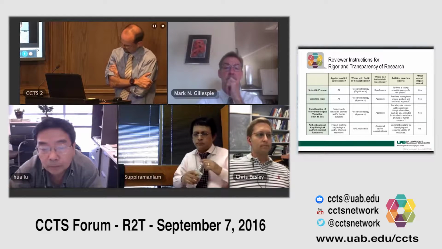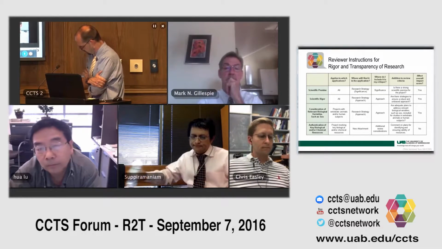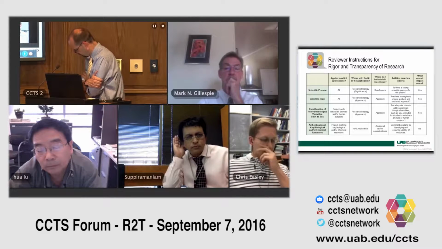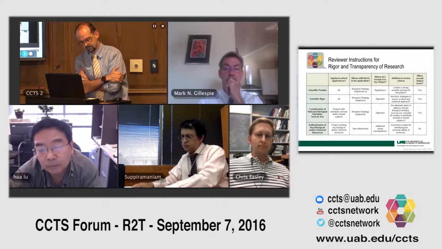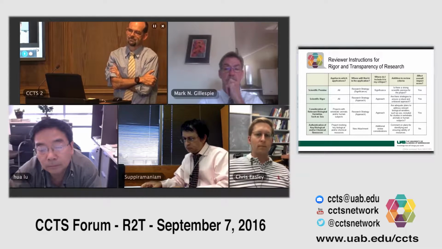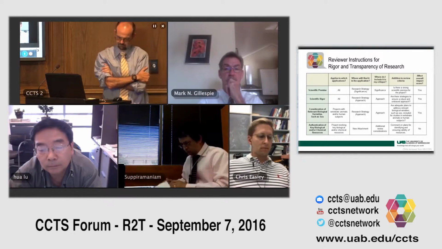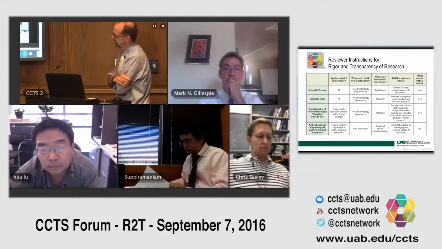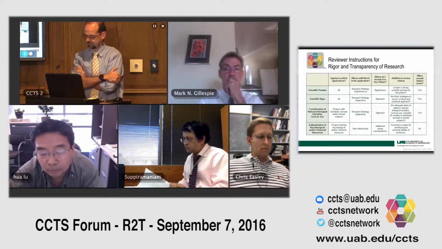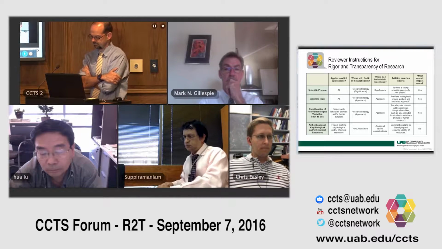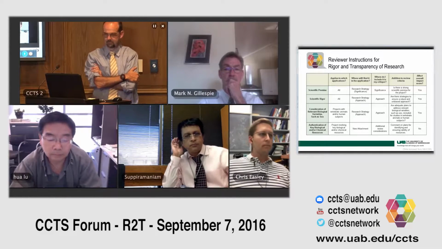The other thing that really resonated with me and some of the other review members is, for example, if you're using a cell line and you're going to be using that throughout your study, repeat analysis of that cell line, showing that the characteristics haven't changed or the biology of that cell line hasn't changed, was really important. We wanted the PI to essentially say, I know these cells may not always be what we think they are, so I'm going to repeatedly look at it.